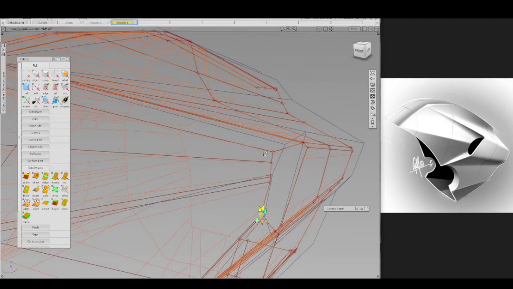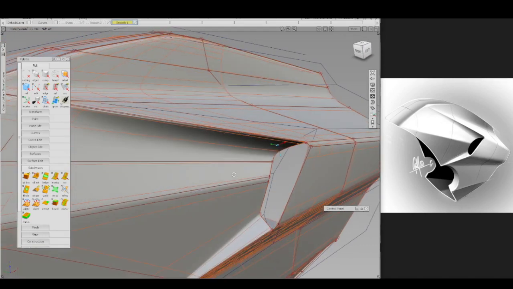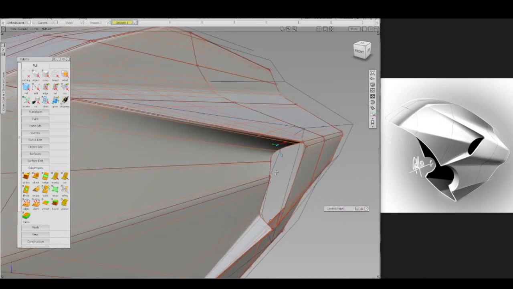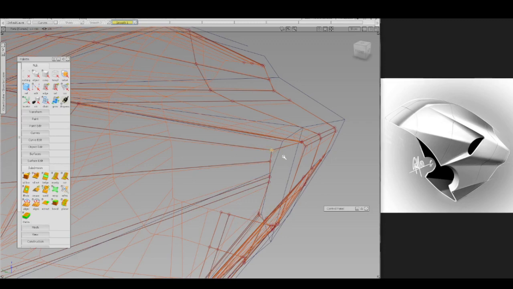Okay, definitely it needs to come a little bit out, I guess. This is not looking really good. Let's move it a little out, these two guys.